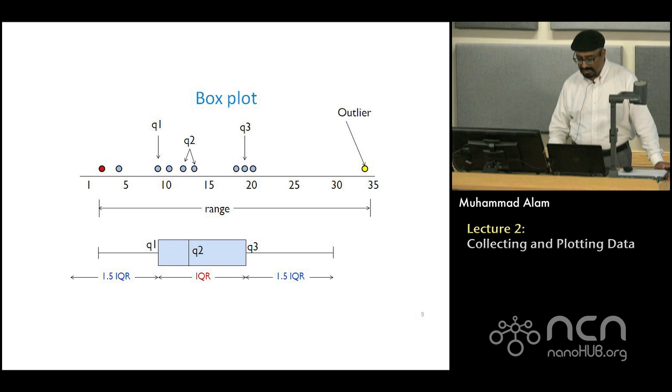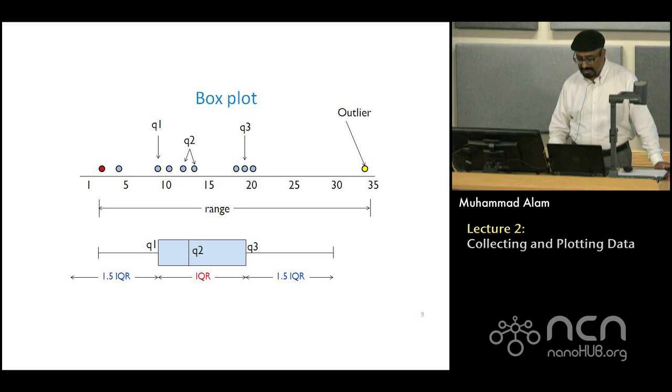You can immediately see that this is an asymmetric distribution because Q1 minus Q2 is not the same as Q3 minus Q2. And you see that there are these two whiskers coming out on the two ends, like a cat's whisker, right? But do you see that the whisker on the left edge stops at the red point? The smallest data point is where it stops. The red point is in here, so it stops at the red point. It doesn't go all the way.